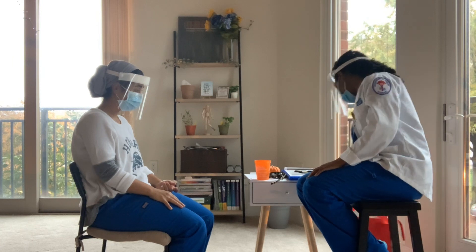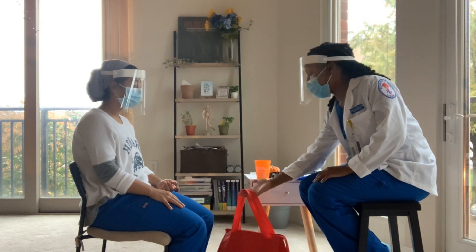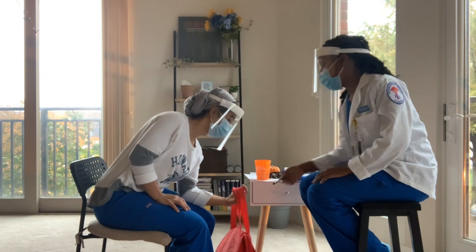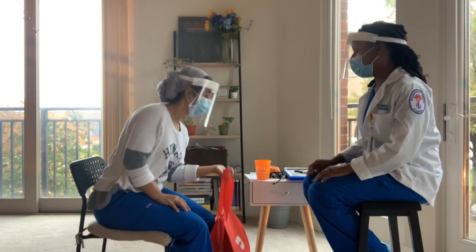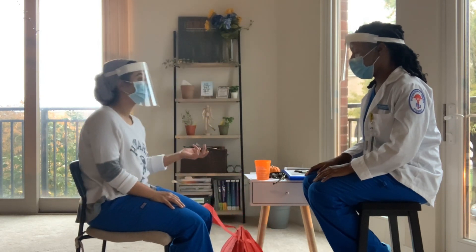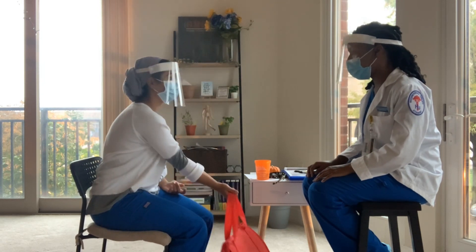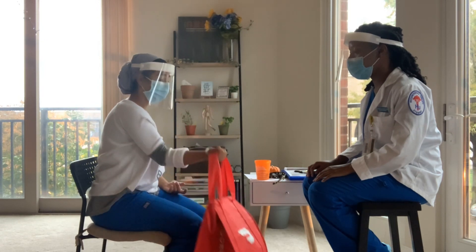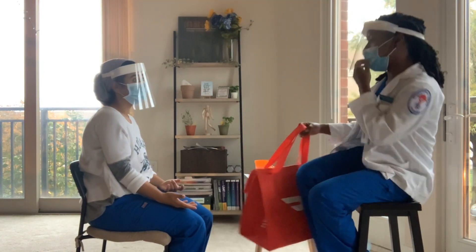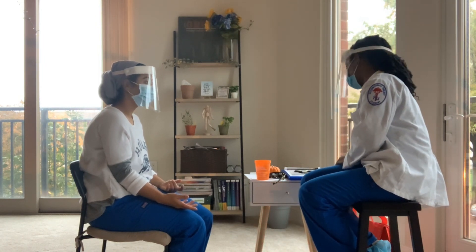So next I'm going to have you take the shopping bag — start with your left hand first, pick it up, and when you release it I want you to lift your hands all the way out. Let it go. And then lift your hands all the way out. Great job. Do the same with the right. And at home, do you usually do this yourself? My son helps me. And do you favor that right side or do you try to use both hands? Mostly my right side, but if I'm having a good day I'll try to use my left hand as well.